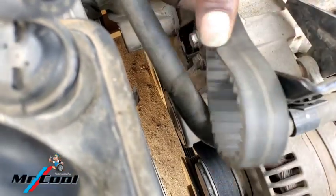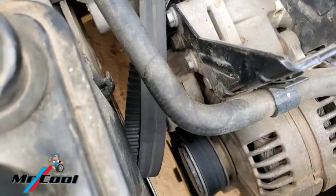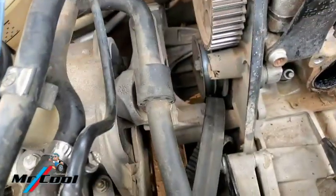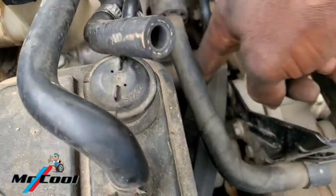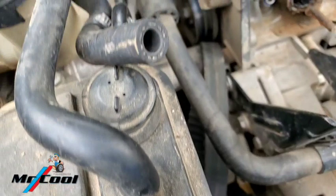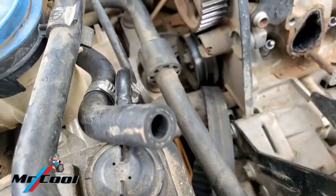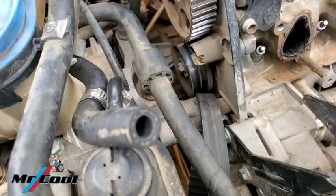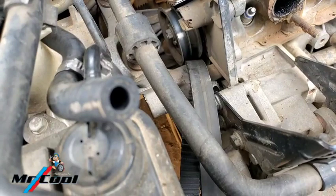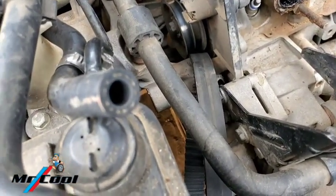If it is on replacing the timing belt, that's gonna be a whole lot of work, because you're gonna be nearly dropping the engine. You're gonna remove this guy here. All right, remove this guy and remove the harmonic balancer. That's a whole lot of work. I can't teach you how to do that. You need to figure that out from other people's video who does a lot of mechanic work. I'm just a tech guy who knows how to get in and out of place without making a mess.